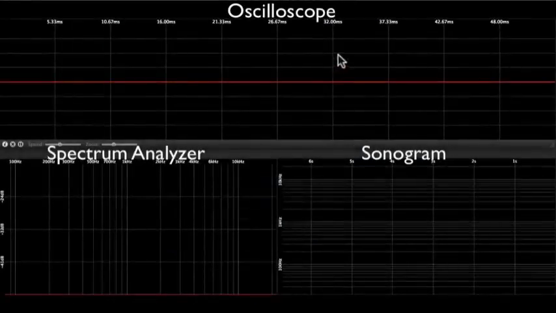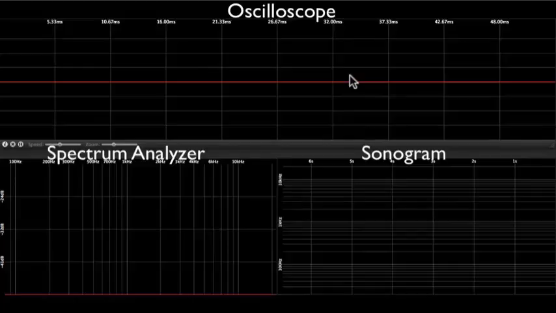So here we can see a graphical representation of the oscilloscope, the spectrum analyzer, and the sonogram. Horizontal is in time slices, and you can see that time spacings are going from 5.33 milliseconds over to 41 milliseconds. So you're looking at the period of the waveform, where on the spectrum analyzer below you're actually looking at the frequency, and they're just a reciprocal of each other, and the vertical is the same. They're quite useful for different aspects though as well.